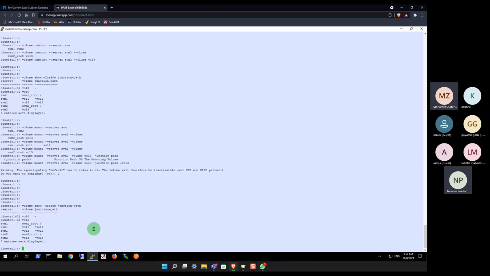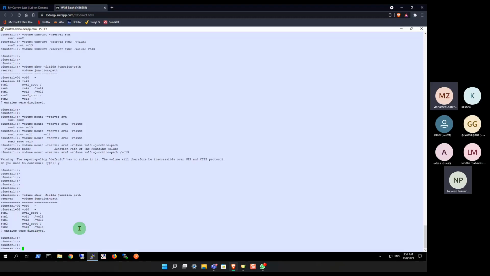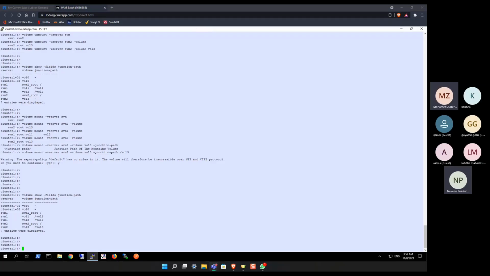Okay, cool. See, the wall tree is there now. But the only thing is, you can mount and unmount the volume from the junction point whenever you want. But whenever you have started copying the data, it is not possible to mount and unmount. If you unmount it, whatever data you have copied, you will lose it.